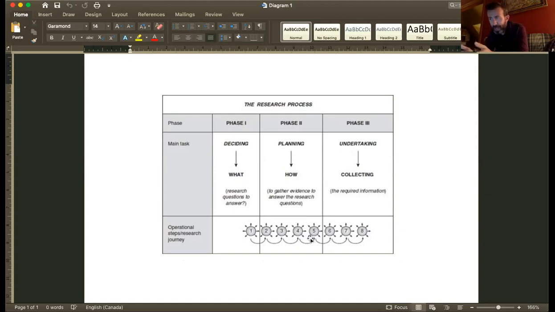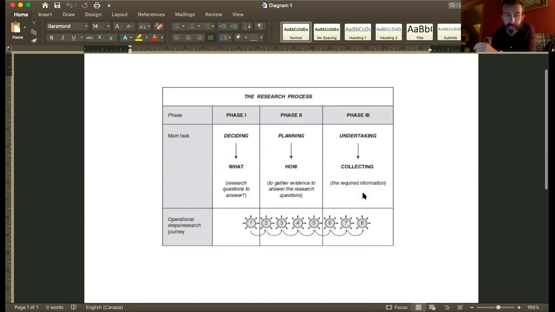Stages 2 to 5 are all about designing aspects of the research. It includes conceptualizing a research design, constructing instruments or protocols for data collection, thinking about sampling. Sampling means the people who will be involved, or the elements or data pools that will be involved in our research. Phase 3 is collecting.